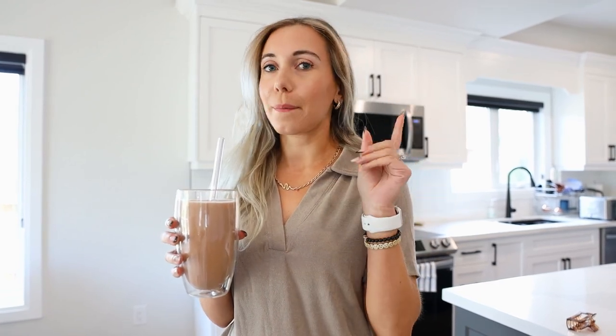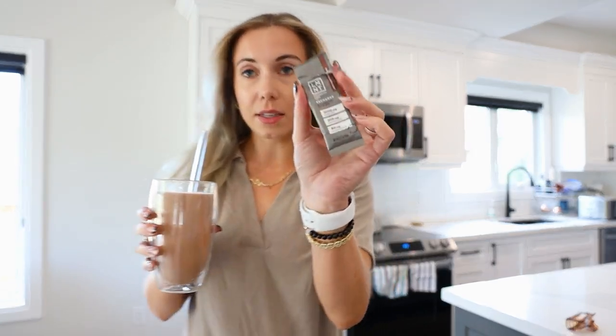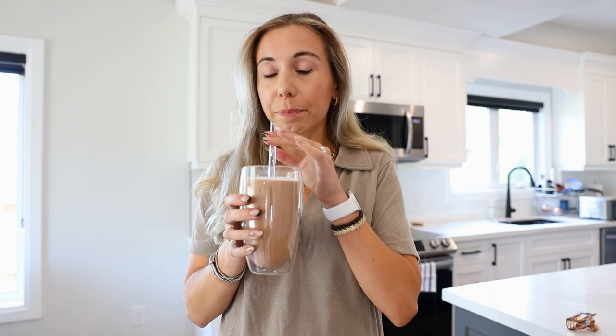It's been a busy afternoon — I almost forgot to show you the smoothie I just made in between work. This is a chocolate smoothie. I added the chocolate salt Element to it, which changed my chocolate smoothie game. It's about 3:30, so I'm going to have this smoothie. What's in here is almond milk — I make my own using my Almond Cow — a little bit of nut butter, ice, tiny bit of banana, protein powder, cacao, maca, sea salt, and that's it. I like mine thick and creamy.